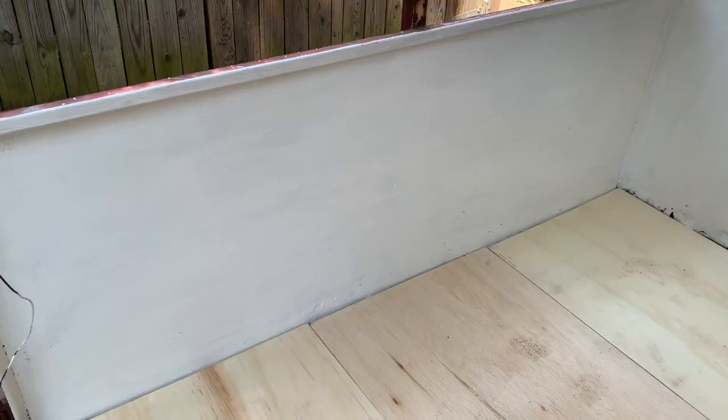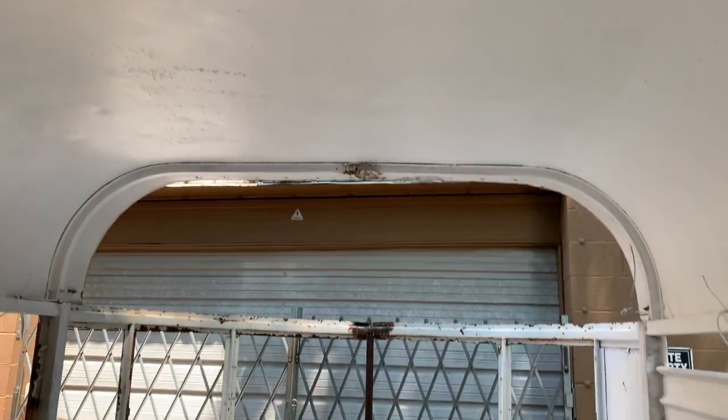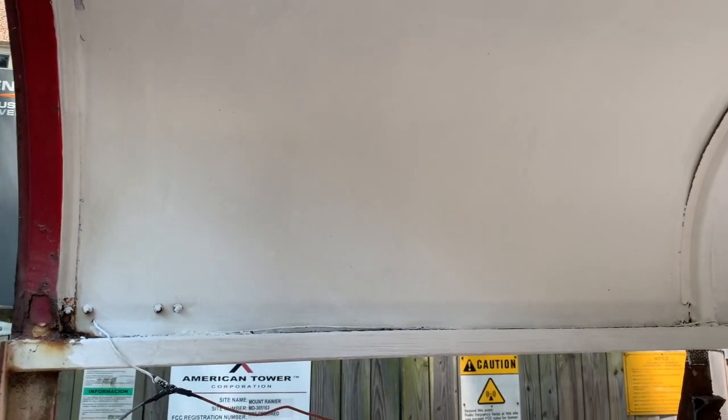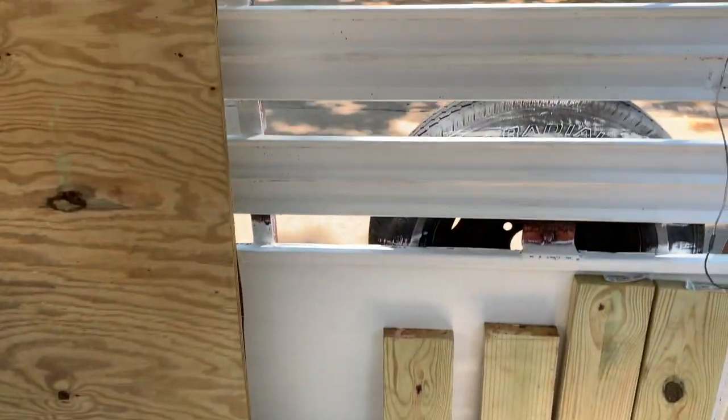It looked like this after I finished it. As you can see, it's a nice clean white interior, which is exactly what I wanted. The only thing is, in this video you don't see the back of the trailer because Scott took it out, he had to work on a little bit of the top half and get that done, and then we put it back in and just repainted it.